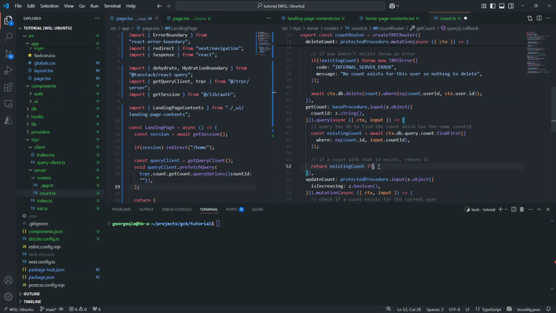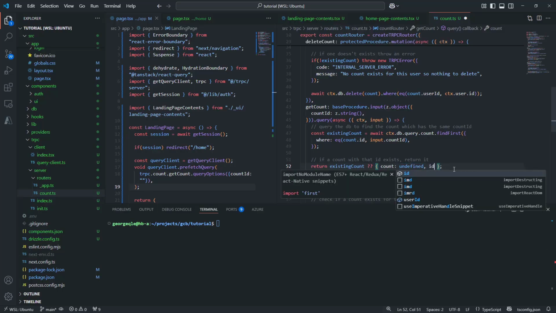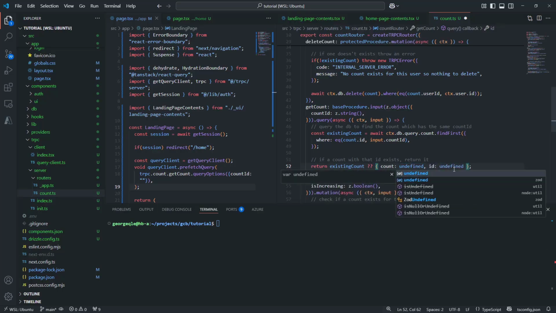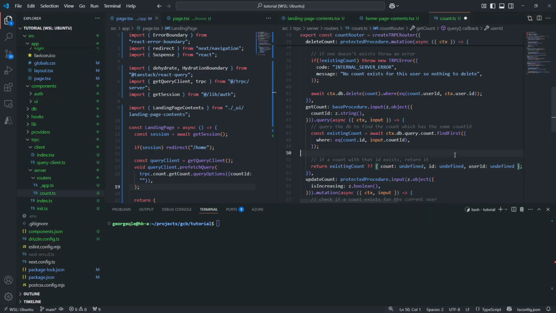And if the existing count is potentially undefined, then we need to make sure that we provide some indication that it is so without impacting all the other stuff. So we can do ID is undefined as well, and user ID undefined. So everything is undefined. Within here, we're just providing that the entire query can't return an undefined object. Here, we're making sure that we're providing some form of object.